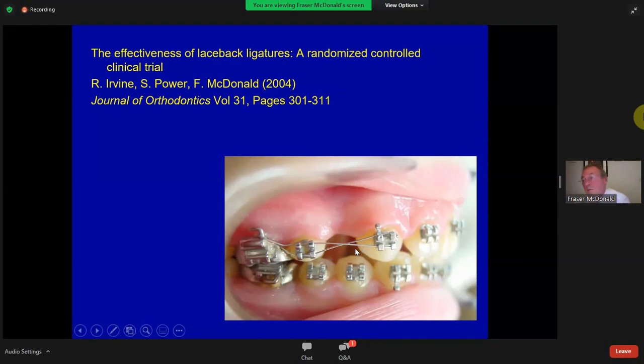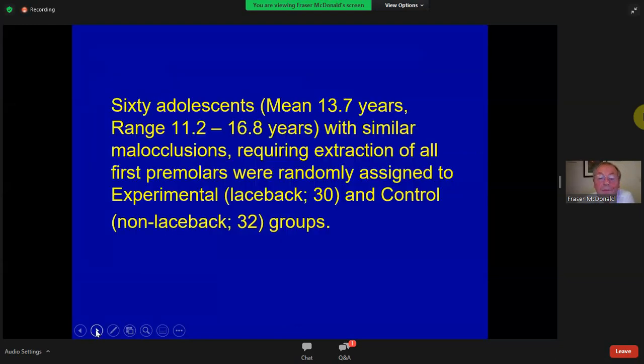The point I was trying to make, which we didn't really get a chance to look at, is whether, as this is yet another piece of material in the mouth, this acted as a plaque retention factor. And was there an increase in gingival deterioration as a consequence of this? That will be for your next generation to do. And so please, I would hope somebody will look at that properly.